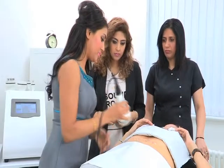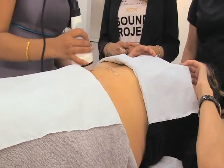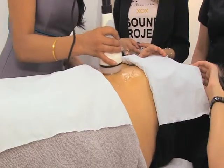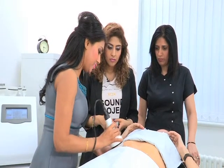And then here we go, we're just going round with a circular movement. So this is the actual machine that starts melting the fat down? It does, yes. Can you hear the frequency waves in your ear? All right, just tell me if it gets too much.